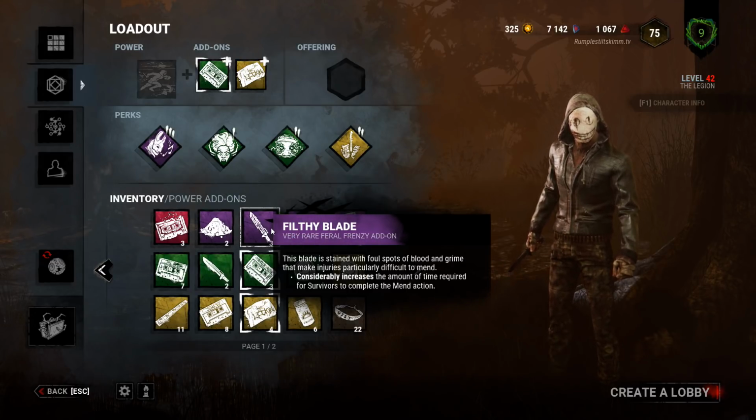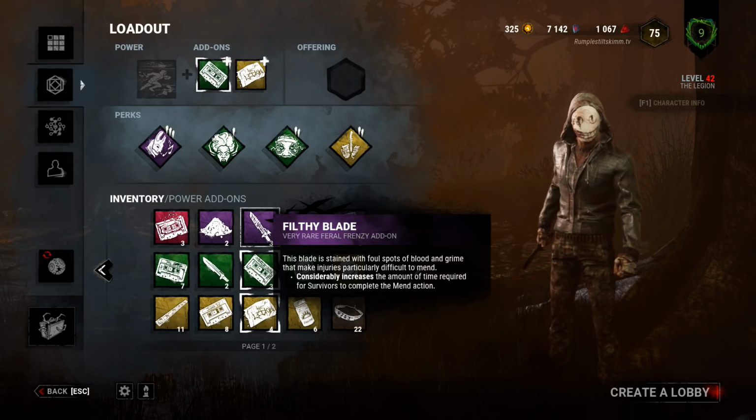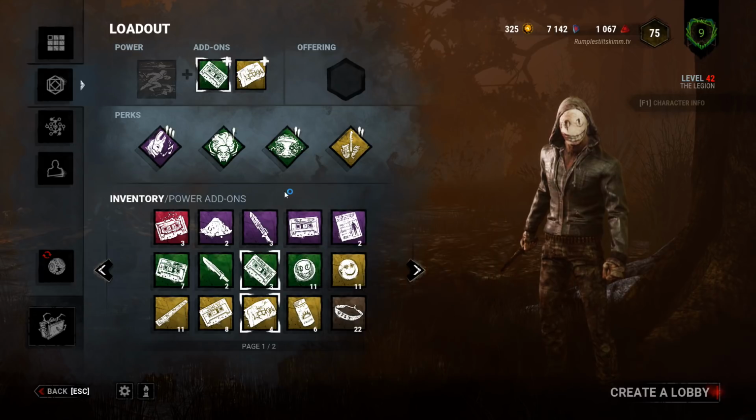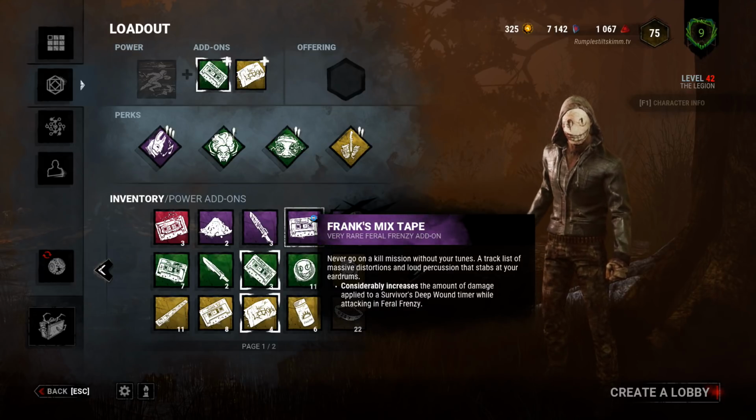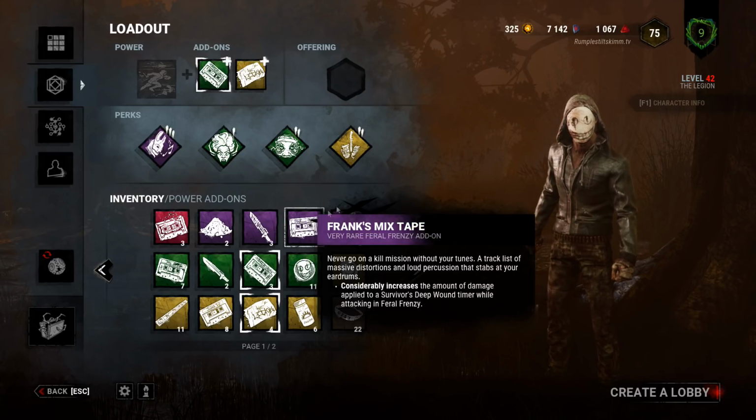But what I do like is this one, Filthy Blade, which increases the amount of time that survivors take to complete the mend action, as well as considerably increases the amount of damage applied to a survivor's deep wound timer while attacking in Feral Frenzy.